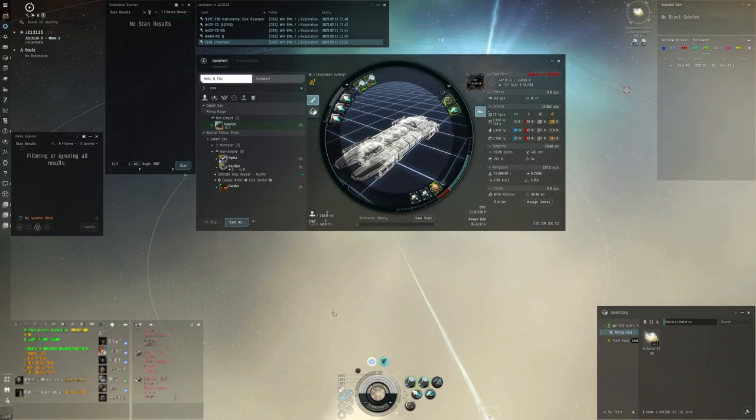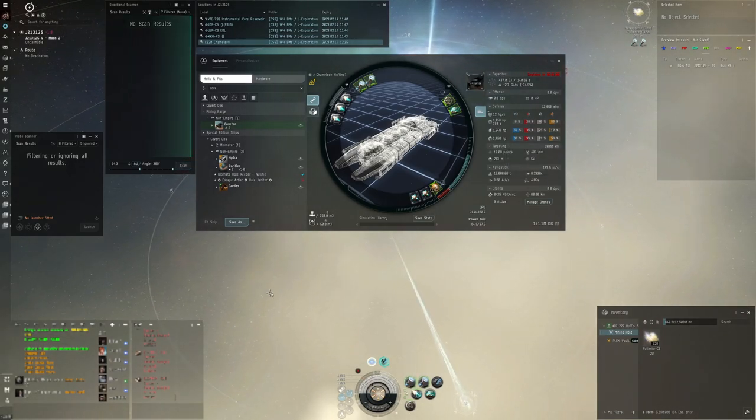It's purely for escape. There's no tank at all, because if you get caught, tank won't help you. So that's why I've got things on here like the burst jammer and warp core stab, and all of this is just about align time, which brings the align time down to less than 5 seconds, so that I have the best possible chance of getting away.